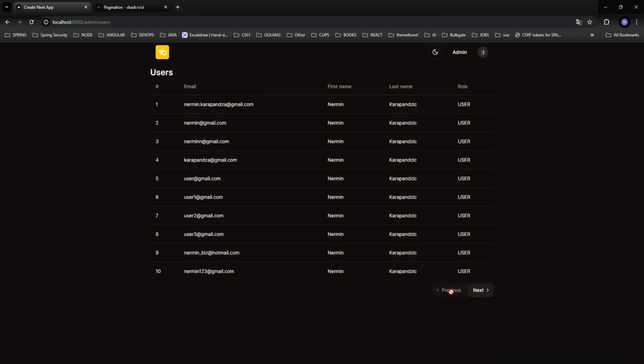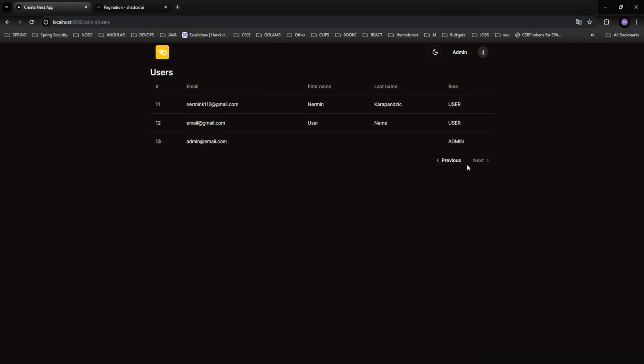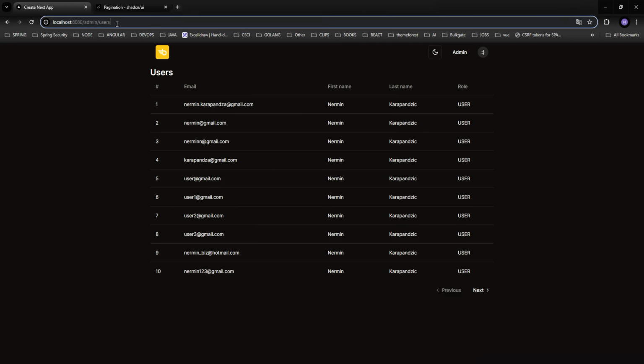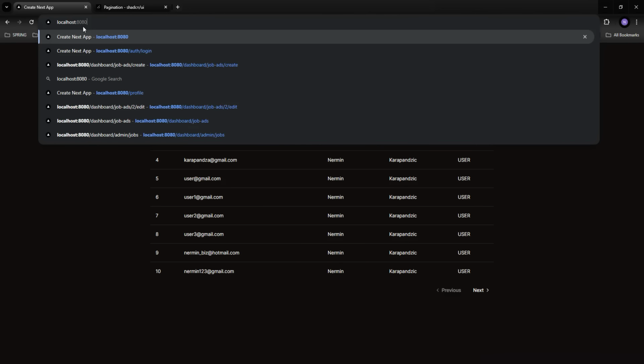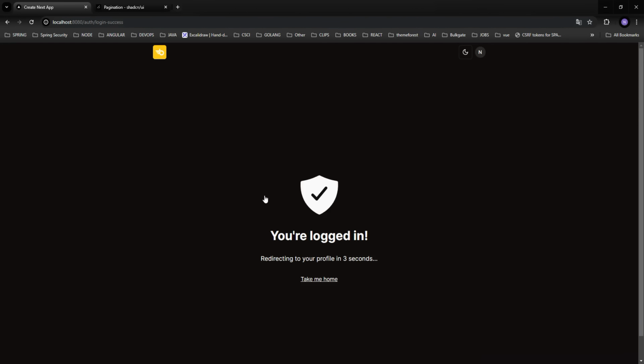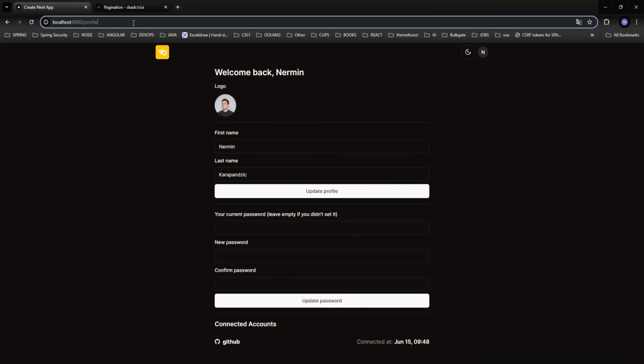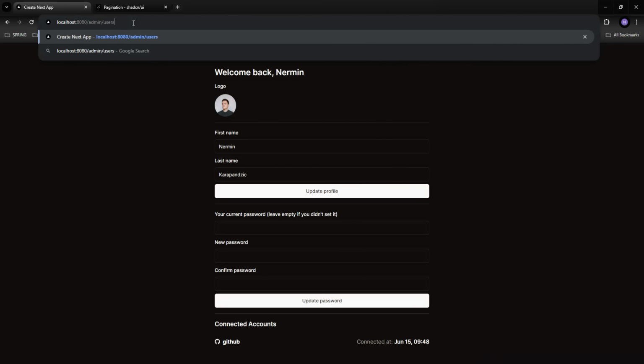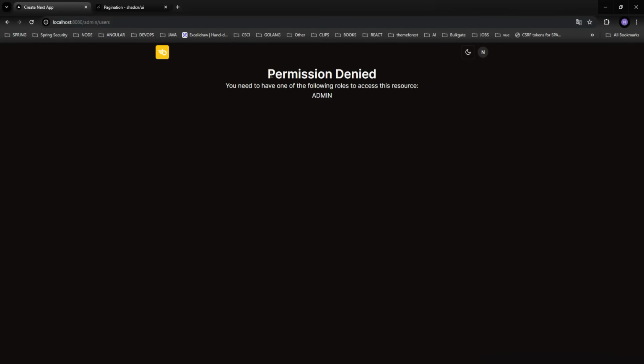We have this simple pagination, and we can navigate using the previous and next buttons. And now just to show you what that permissions guard component actually looks like. If we log out as current user and then we log in with GitHub, so this will be the user that is not an admin, so we do not see the admin drop down here. But if we now try to access this path, which is only accessible to the admin user, what we will see is this permission denied message.